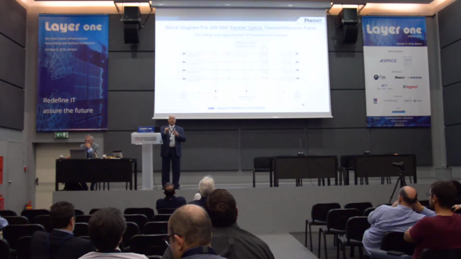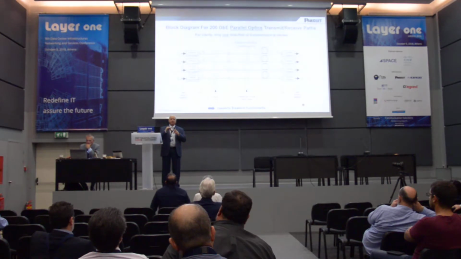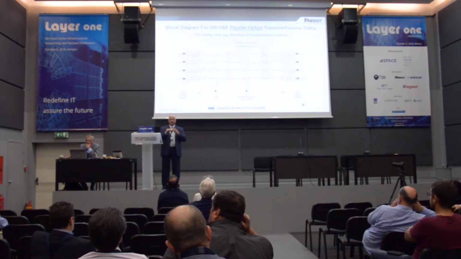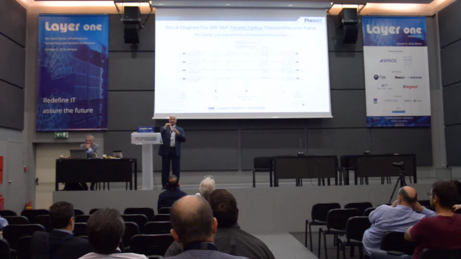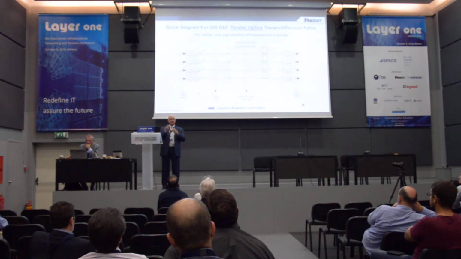Data points, binary data, either a 0 or 1. What they do is they send out one of 4 possible optical power levels. So these symbols are either a very low level, next one up, like a staircase. And each symbol can represent 2 bits. For example, 0 0, 0 1, 1 0, or 1 1.